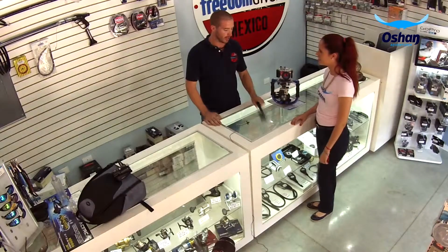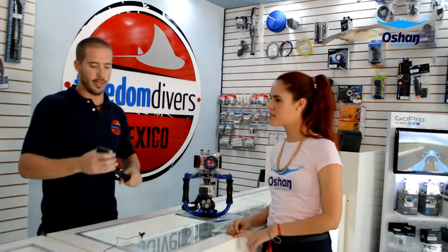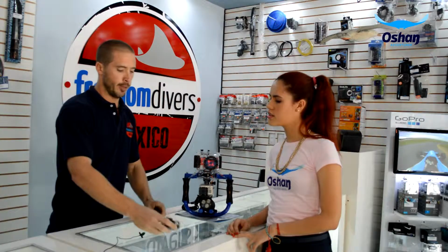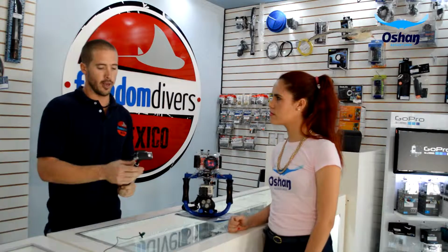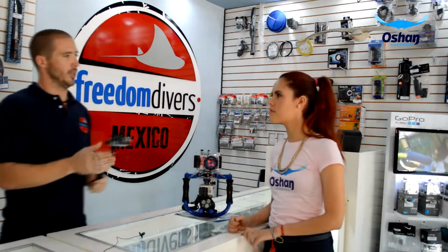The main differences between the poles and the camera system here that George made: these are fantastic. I highly recommend them. They're great. Selfies and all that, it's a lot of fun, and it's easy to store in your BC. But the difference between the poles and the housing system, the first time you use the housing system, you'll notice how easy it moves in the water, and then when you watch your videos, it's really, really hard to get a good shot with the pole. When it comes to stabilization, it shakes a lot, and so you end up with a very unprofessional looking video.